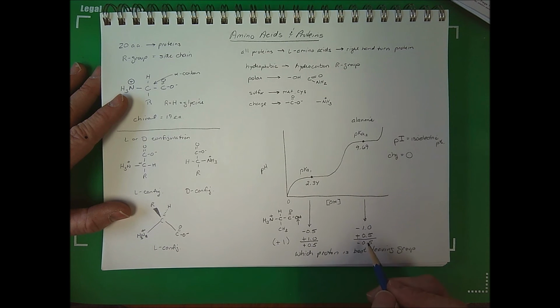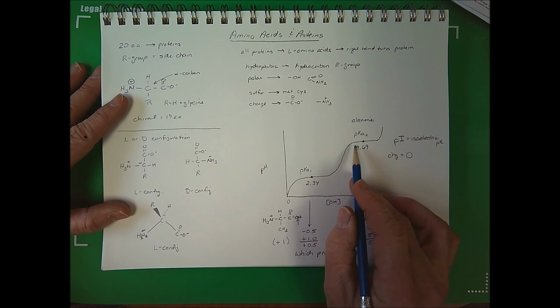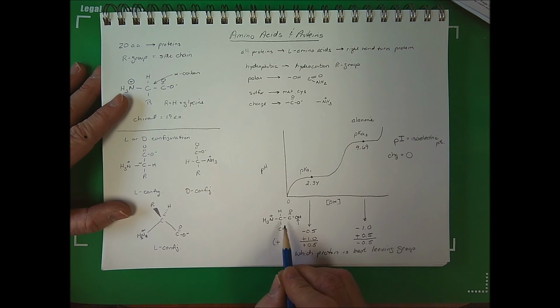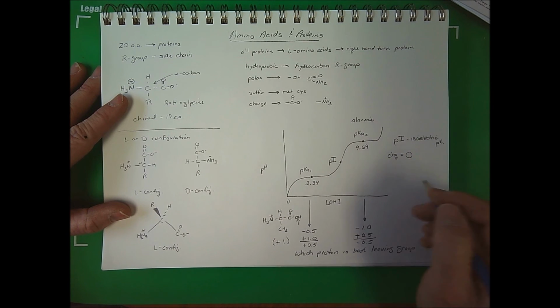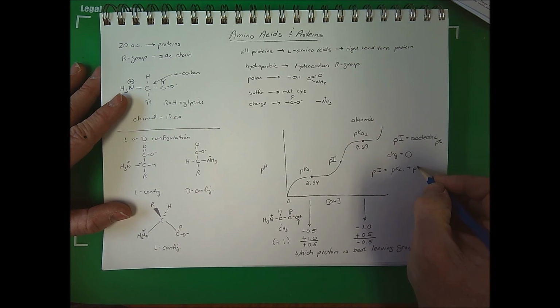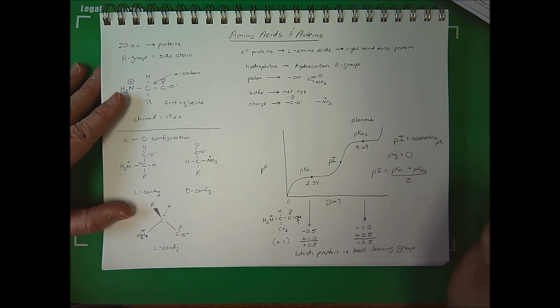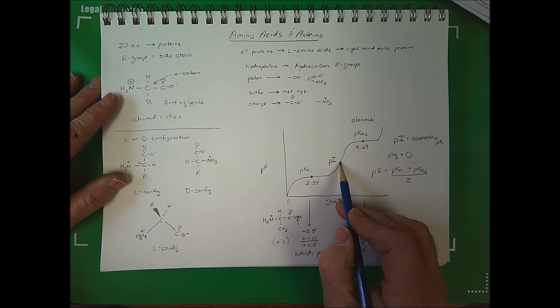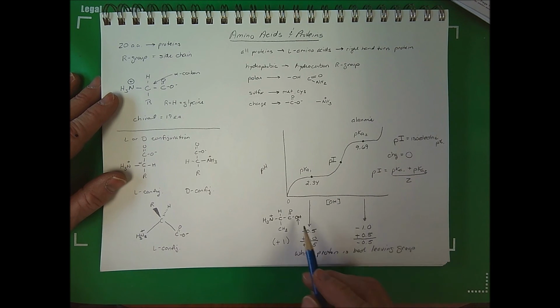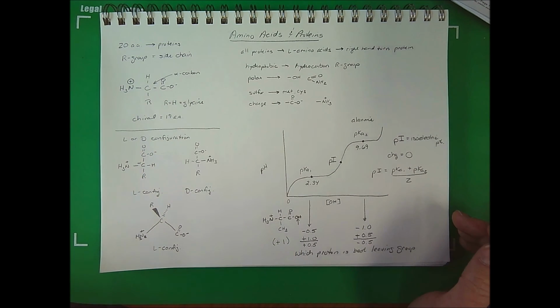So the question becomes then, at what pH along this range is alanine representing a 0 charge, balanced positive with negative? That is going to be halfway between these two. So the pI equals the pKa1 plus pKa2 divided by 2. And at this pH, we have an equal balance of the positive and negative charge, which will lead to an overall charge on the molecule of 0.